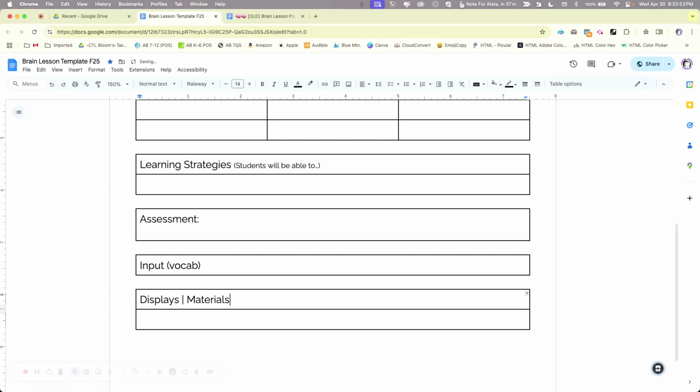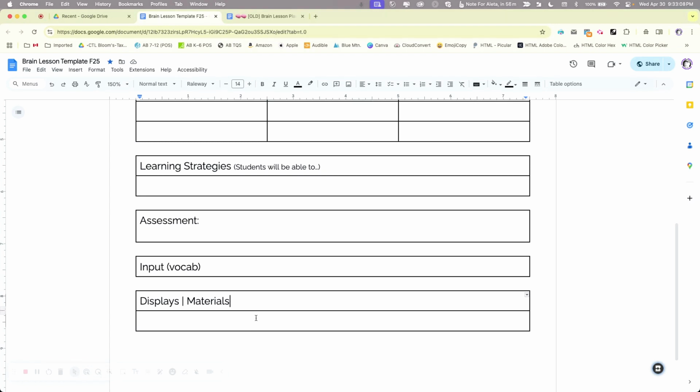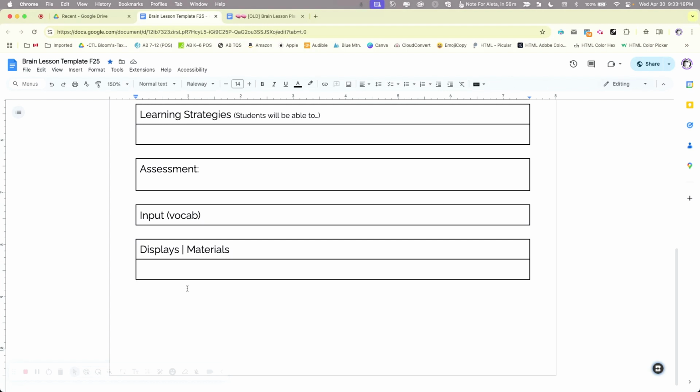And what we're talking about here are things that you need to conduct your lesson. If you're teaching phys ed, you might need pennies, a soccer ball, pylons, all kinds of different things, right? If you're teaching art, you might need paintbrushes, paint, aprons, canvas, etc., right? Or if you're teaching a language arts lesson, you might need laptops and something to write on, a pen, pencil, right? So it's just so that you know what materials either you will need or what students will need.